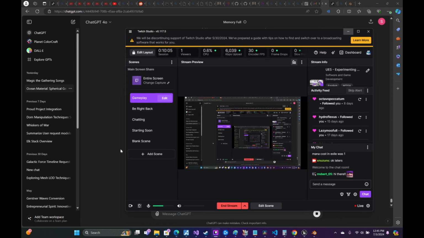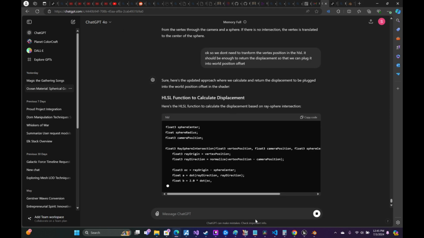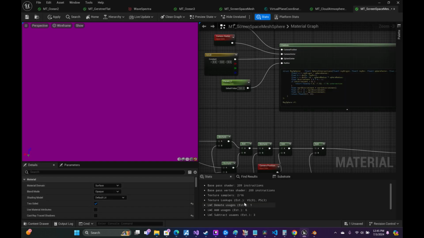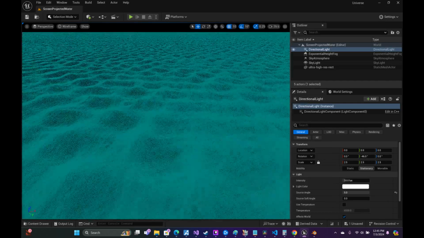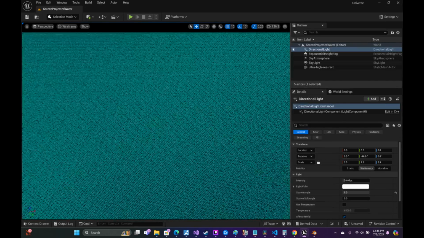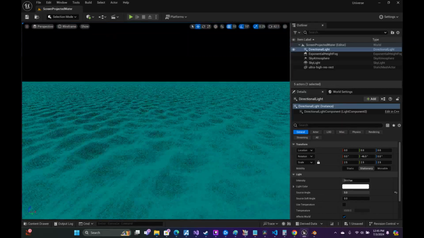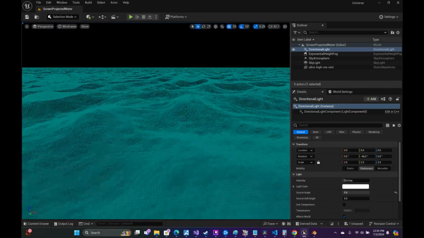We're working with screen space meshes now because it's cool and I was interested in it. It gives us a consistent mesh density without having to make changes to the mesh itself.